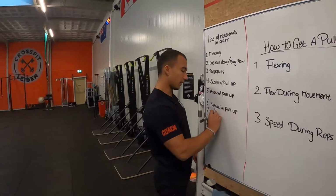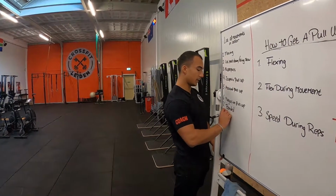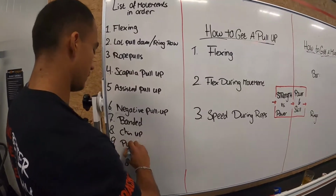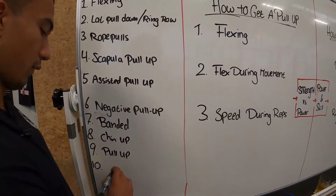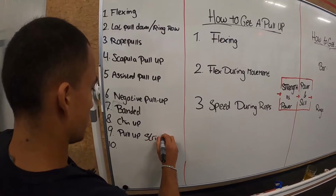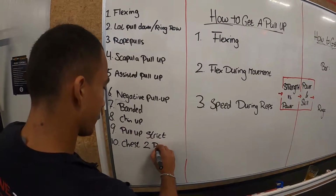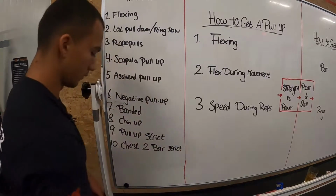So banded pull-up on 7. Then we have the chin-up on 8. Then we have the pull-up on 9, strict, because we're not going to get kipping pull-ups before we get a strict pull-up. Don't fool yourselves. Pull-up, strict. And then chest to bar, also strict. I like it.